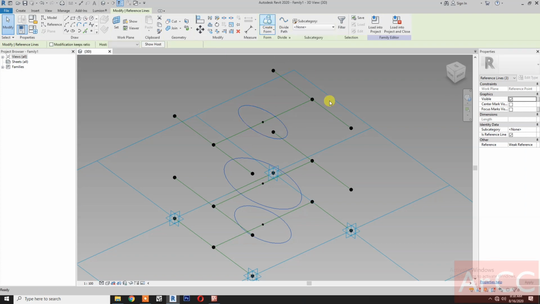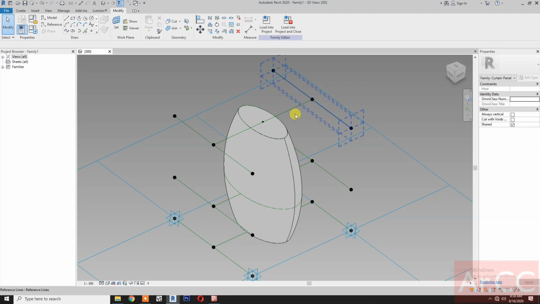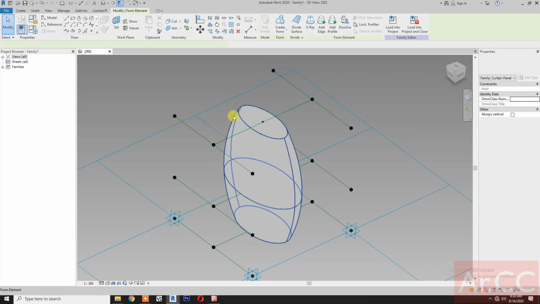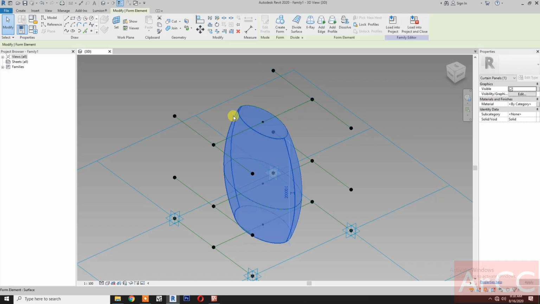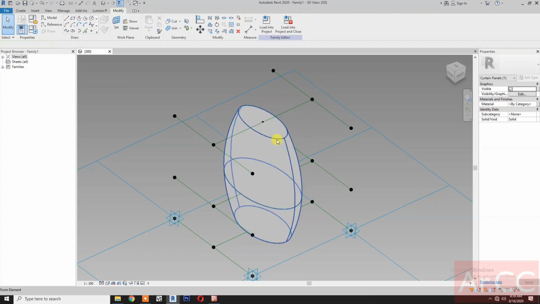Okay, create form, then select this surface, the half surface, tab to select.